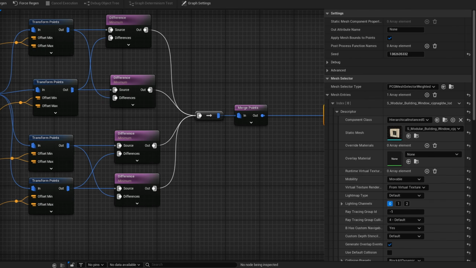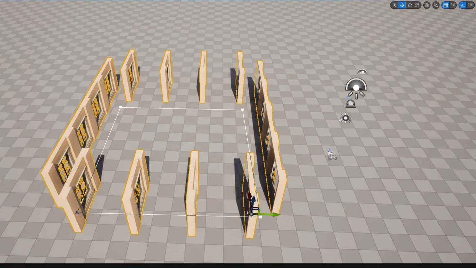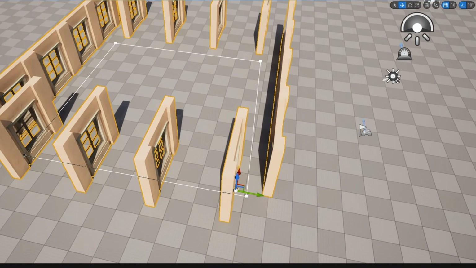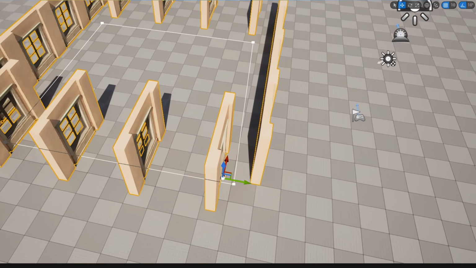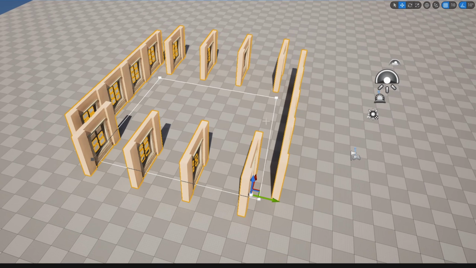And now if I take a look, you can see it is technically actually all there, but it's just not facing the correct way. And it also seems to be offset a little bit in X because the pivot is in the middle here and not in the edge. We need to offset that as well. So let's go ahead and adjust that real quick.